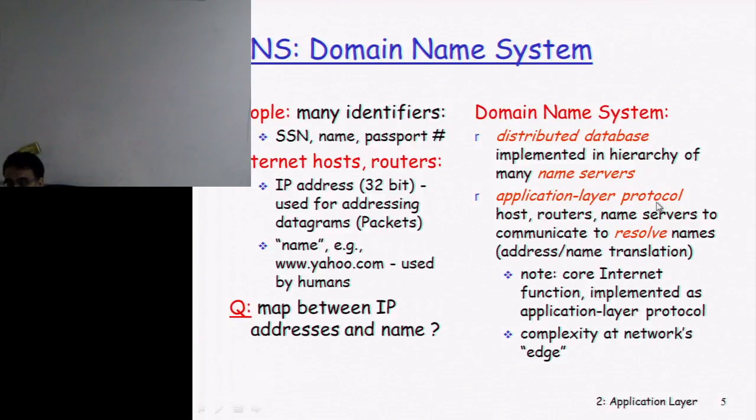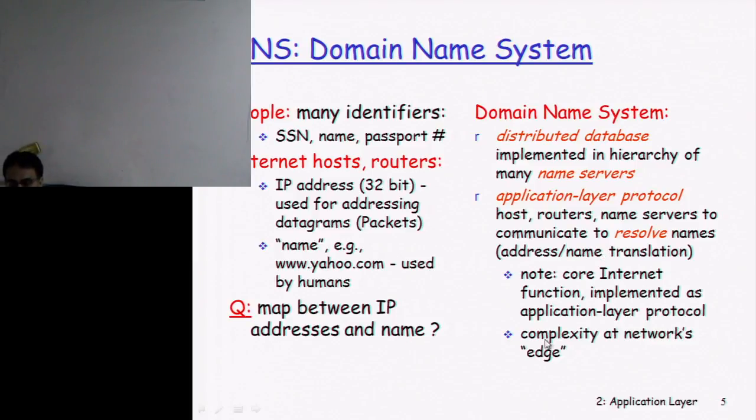Here 13 root name servers are there worldwide, and these are their locations, written here. Then under the root servers, .com, .org and .edu DNS servers are there in different countries. And below them, the yahoo.com DNS server and the amazon.com DNS server. These are the DNS servers of the big companies.